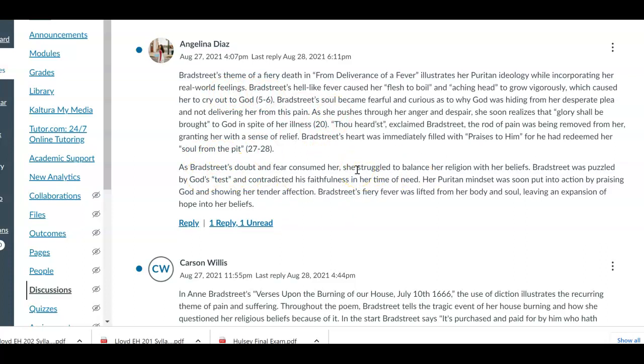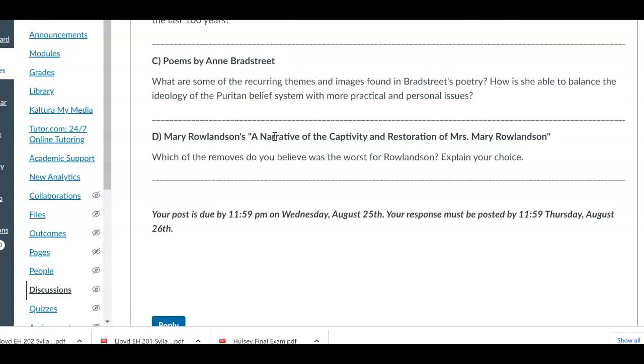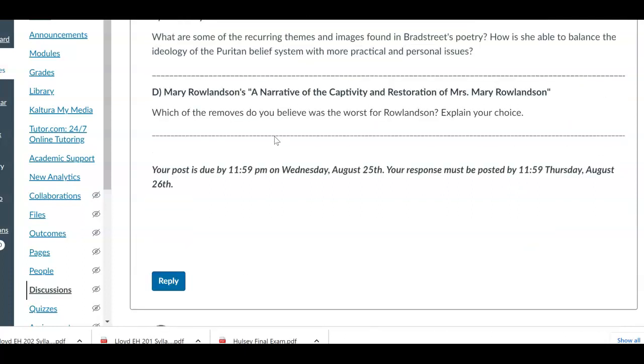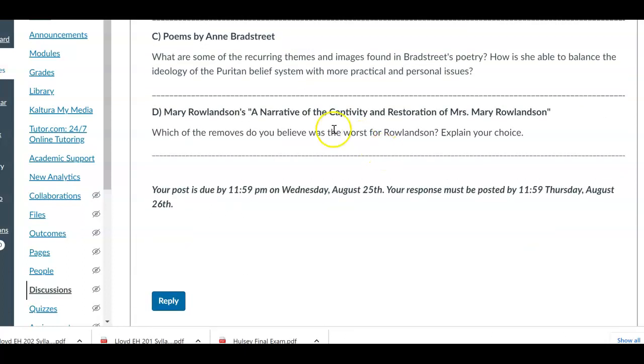Then once they did their own discussion board post, they would have to go in and write or respond to a classmate or another class or 2 classmates post about something, maybe the same thing, maybe a different text, because they had to be well versed in all of the texts by the end of the week, even if they just chose one to write about.